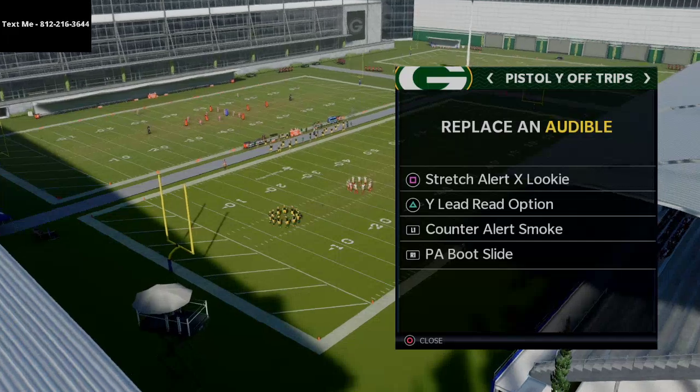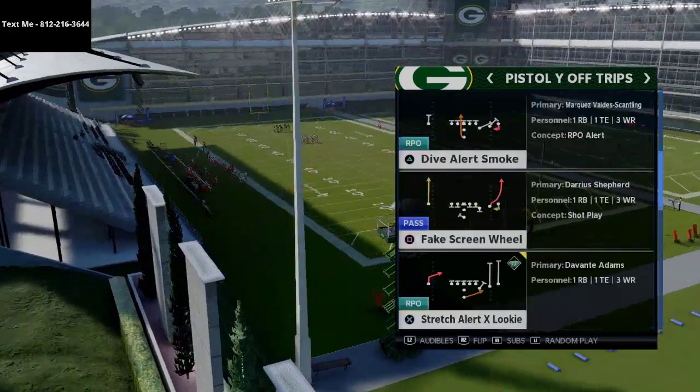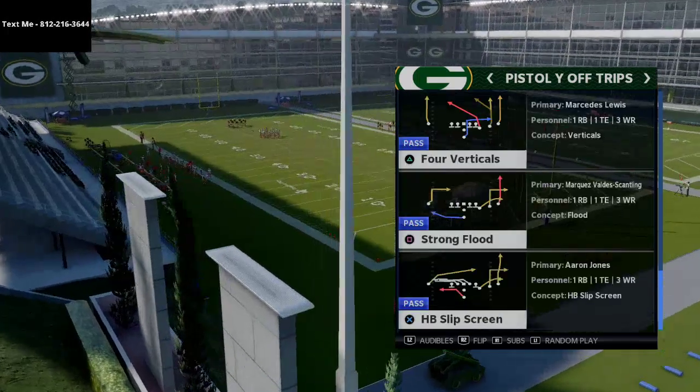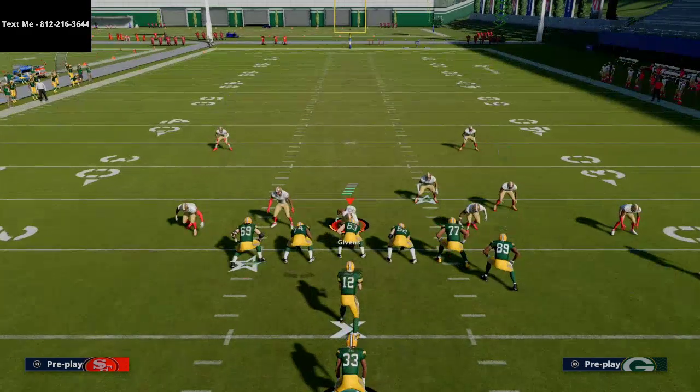I got the stretch alert looky. I got Y lead read option, the counter alert smoke, and the PA boot slide. So I'm just going to kind of test out some other plays in here. We're going to try out strong flood. I think strong flood's kind of a really nice little concept this year.